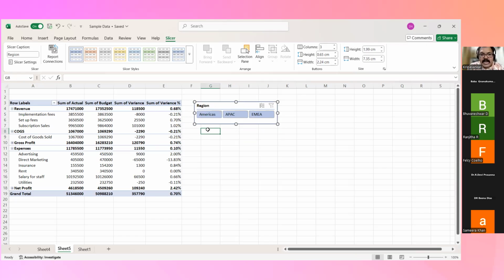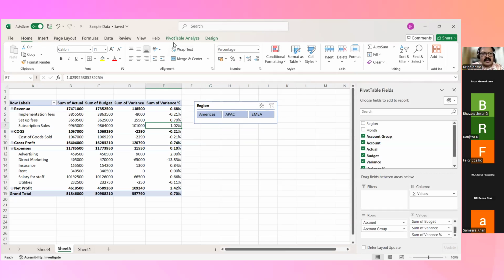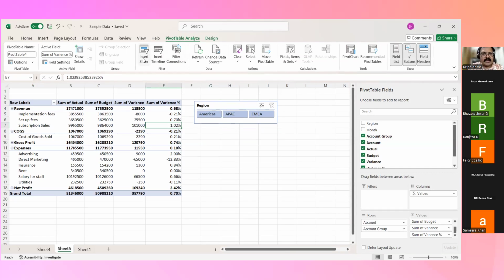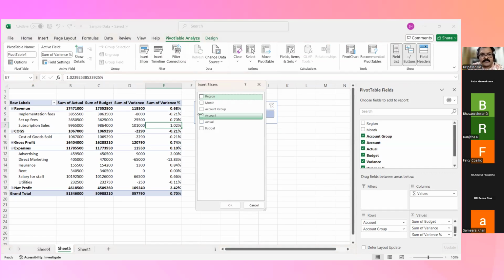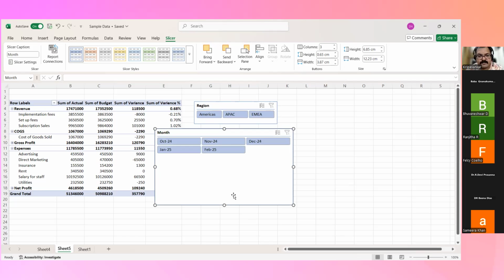Another slicer that I need here: I go to insert slicer and bring in my months. Here also I'll have to add a few column-related settings so that it becomes easier.